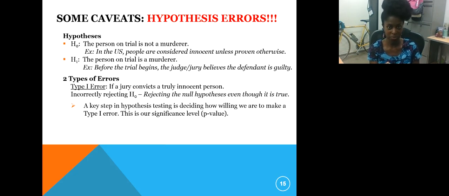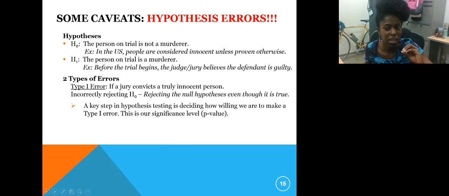What does that mean? That means we said we were 95% confident, and that means there was a 5% probability of error. Even though we said we reject the null, and we have now found this person guilty, there is a relationship between this person and the murder, so we reject the null and we find this person guilty.